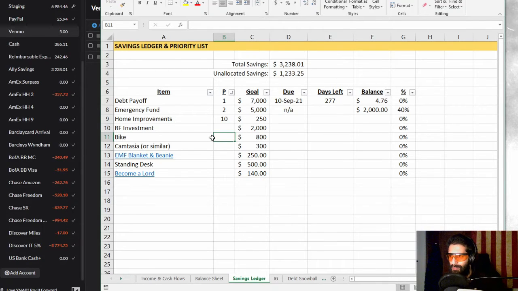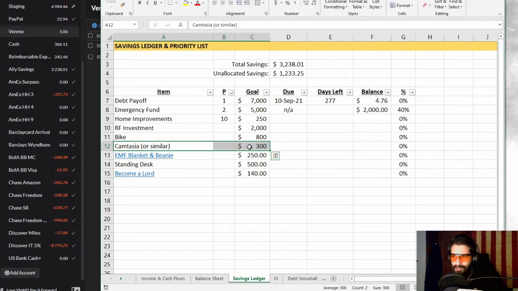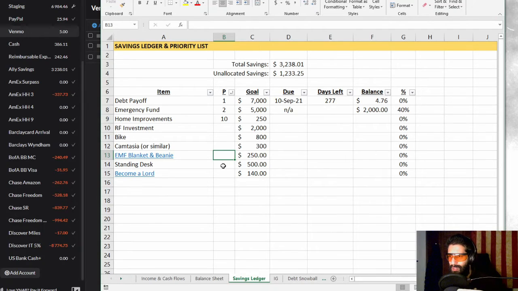Yep, that's still going to happen at some point. I don't know what priority it is, though. Video making software. It's not that high of a priority. I put an EMF blanket and beanie on there. I'm like, all right, it's tinfoil hat type stuff. I don't know what the priority is on that. A standing desk. It's nice to stand, not have to sit all day.